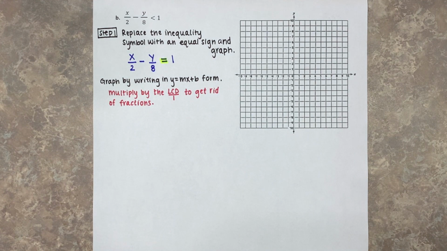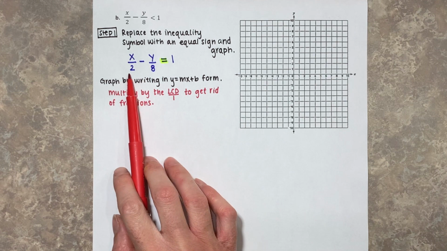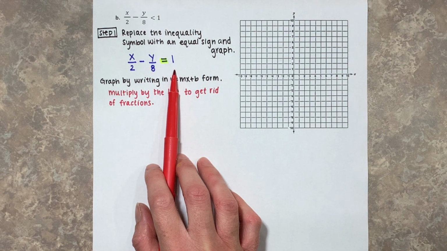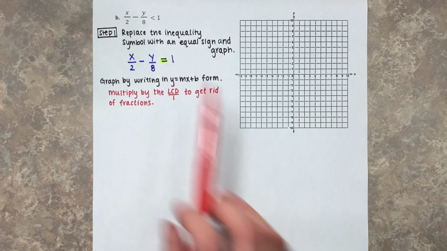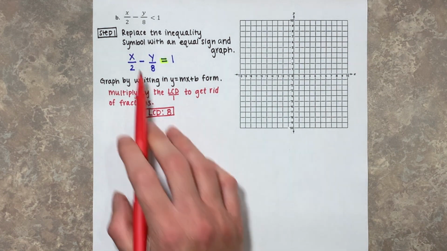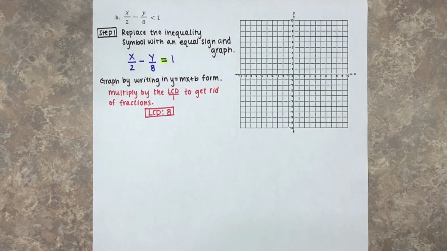So what is the least common denominator in this case? Well, the denominators here are 2, 8, and the implied denominator here is a 1. So the least common denominator, or the smallest number that 2, 8, and 1 all multiply into, is 8. So I'm going to go ahead and multiply this term, and this term by 8 over 1. Okay, now we should be able to do some canceling and our fractions will disappear.